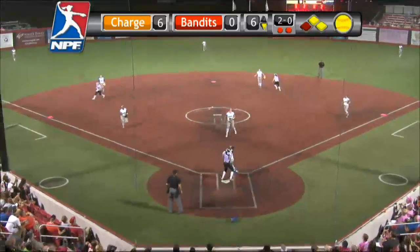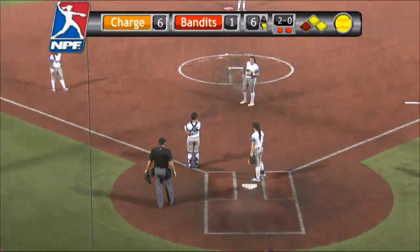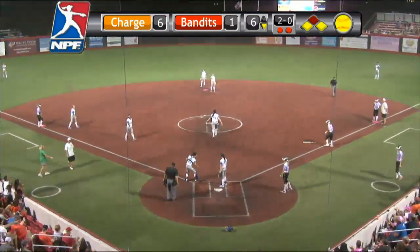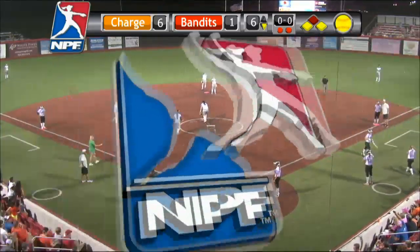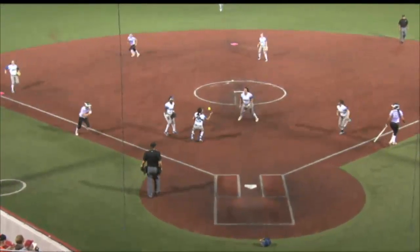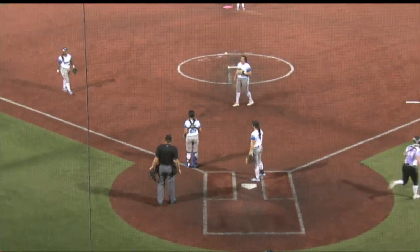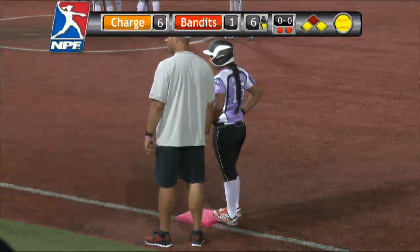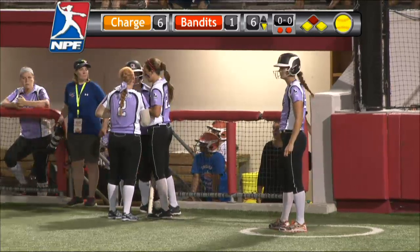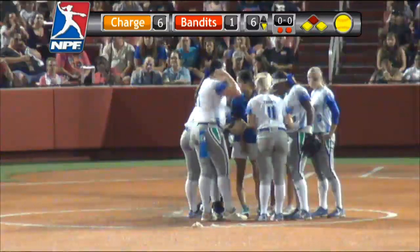Quico hits that one right up the elevator shaft. Watanabe calls for it, and she missed it, and that's going to allow a run to come home, and that gives the Bandits a little bit of life here. Miscommunication there between Watanabe and the third baseman. And that gives the Bandits now runners on the corners. That's going to be ruled an error on Watanabe. And that will allow the runner, Vicky Glasso, to come in and break the shutout. I thought that Quico got in the way of Kazuki Watanabe for the moment. But Kylie Quico doing a great job at hustling and not assuming that it'd be a can of corn out.